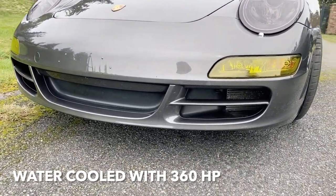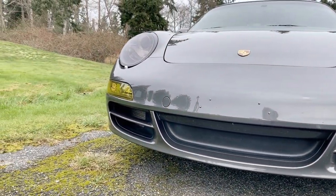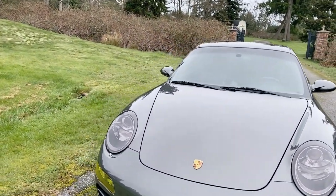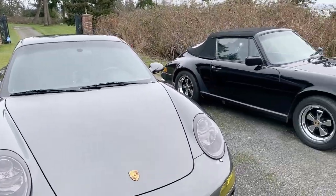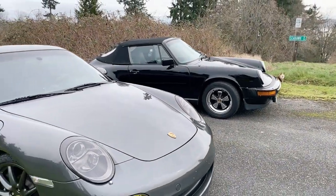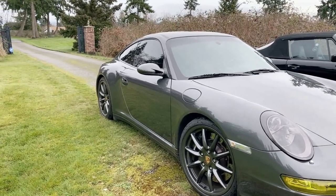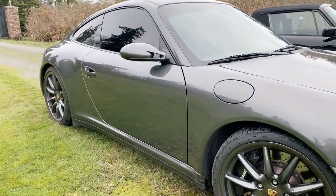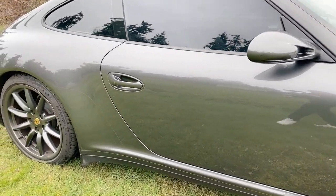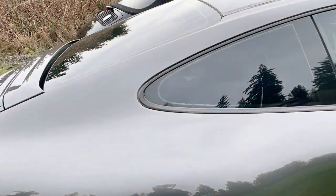Look down below, you'll see two condensers, one on the left and one on the right, like a little radiator condenser that you have in a normal, typical car. But you can see the stance on both cars is very similar to the way the 911s have been for many, many years. Just that iconic, beautiful shape. This one's riding on 19-inch wheels. We have Brembo brakes in the front, cross-drilled rotors, and I don't offhand know what the tire sizes are. I'll do that in another video. But right now, let's just walk around really quickly.